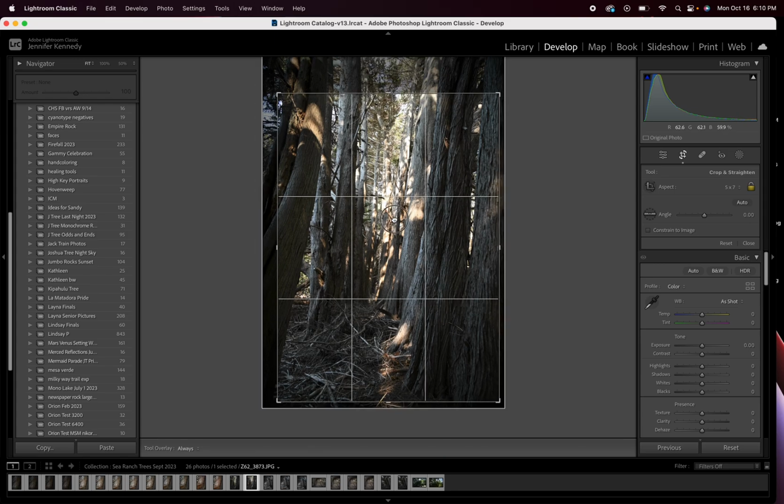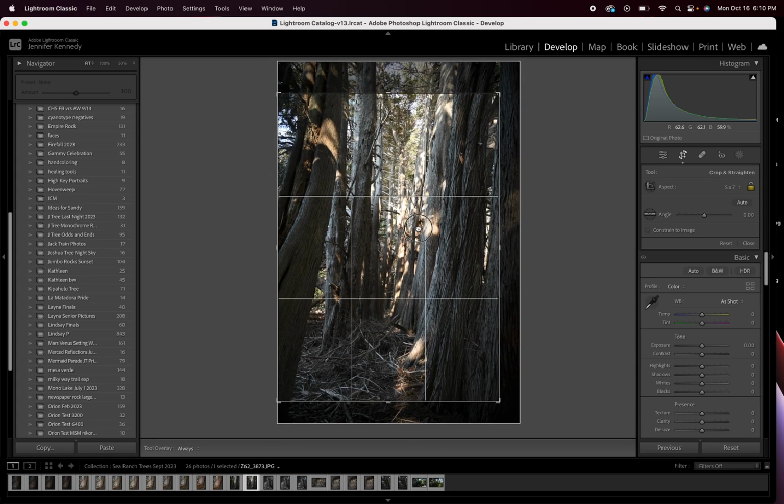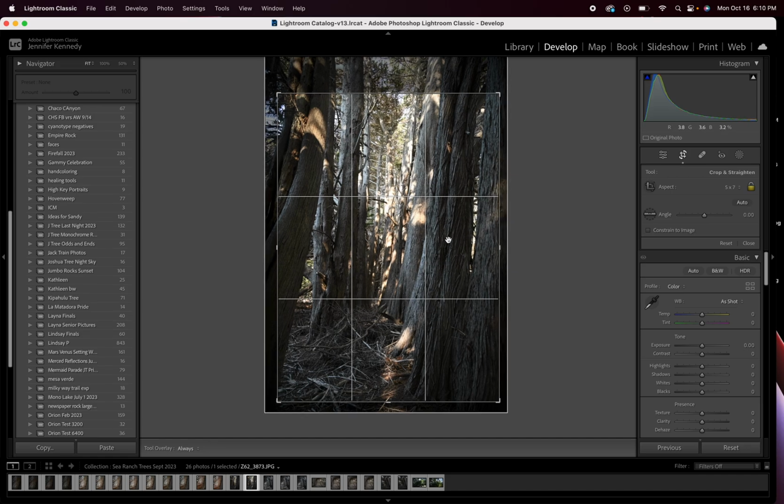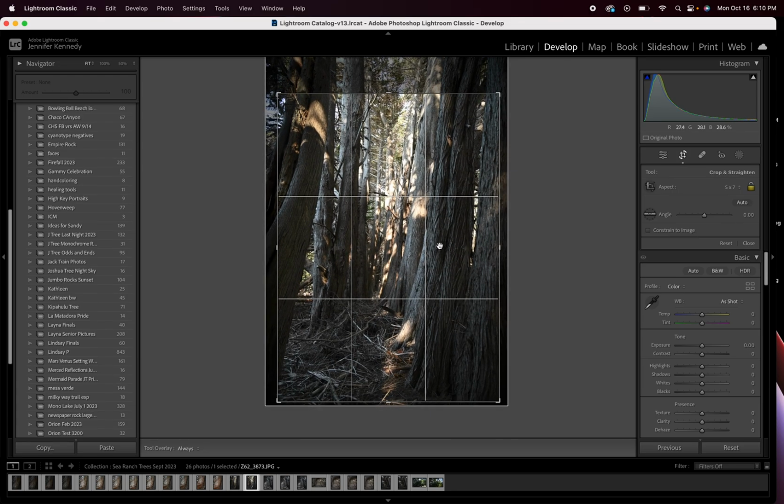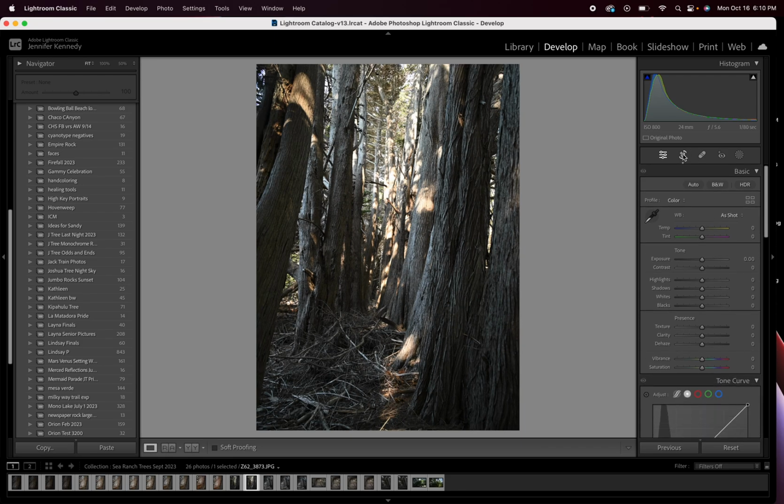So I'm clicking on the mouse and dragging around, and that's how you see this crop tool turn into like a little white Mickey Mouse glove. Like that. And then once I've got that, I can click on the tool, and there we go. Okay, so there's your first one.